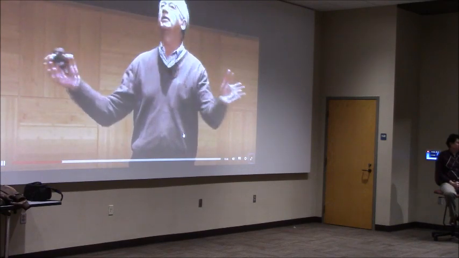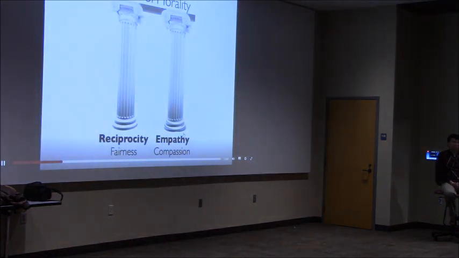So these are the pillars of morality. If you ask anyone what is morality based on, these are the two factors that always come out. One is reciprocity, and associated with it is a sense of justice and a sense of fairness. And the other one is empathy and compassion. And human morality is more than this. But if you would remove these two pillars, there would be not much remaining, I think, and so they're absolutely essential. So let me give you a few examples here.